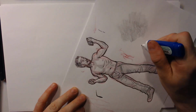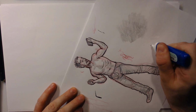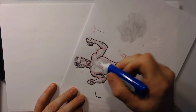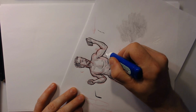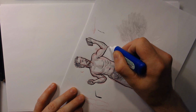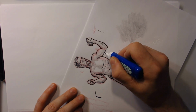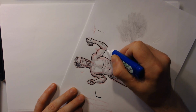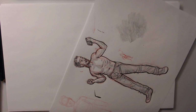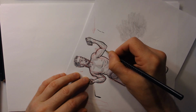So I always make sure it's working. Usually on a scrap piece of paper, but I'm just going to do it right on the page here. Before I apply it, I get it flowing. And then I go in and I'm lightly shaving. I don't want to press hard because that's when it'll blob. I'm just using the whiteout that's on the tip. If I was using a white brush, I would be just using the tip of the brush to shave it down. And I don't worry about if I get a little off, because especially with lead, it's quite easy to go back in and refine.